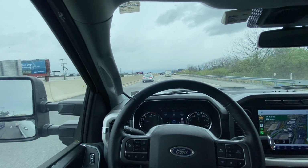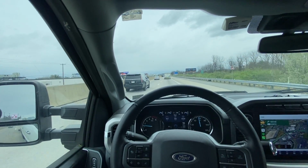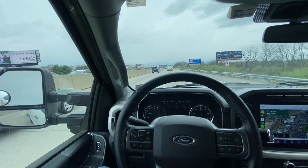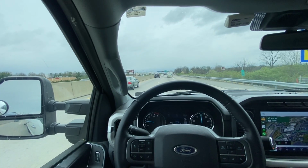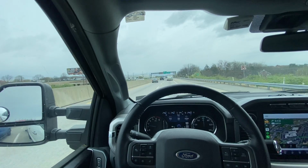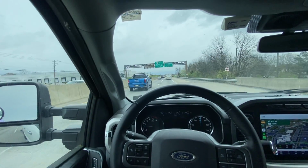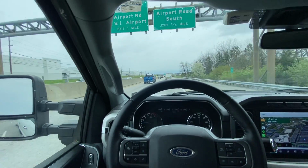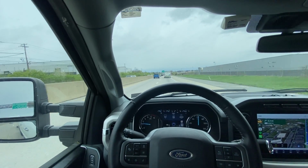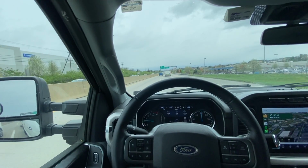And so, could this engine last 250,000 miles easily? Yes, it could. Could it last 500,000 miles? I don't know. Hard to say. You're going to have to change the timing belt, and there's a front timing belt, and there's something in the rear that you're going to have to change also. I don't know if it's the oil pump drive belt like you got in that 3.0 Duramax, which is in the back of the engine, which you got to change after I think 100 or 150,000 miles.